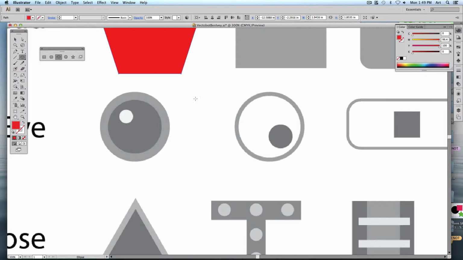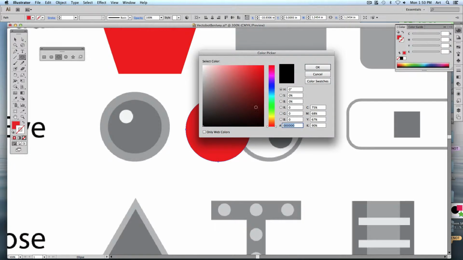Remember, if I make a circle, hold down your Shift key, that'll give you a perfect circle. Right now, I've just got a red circle with it, which could be the inside color here. If I wanted to, I can give it an outer stroke, an outer color, by double-clicking on this color swatch. And let's give it something noticeable. We'll give it a dark blue.